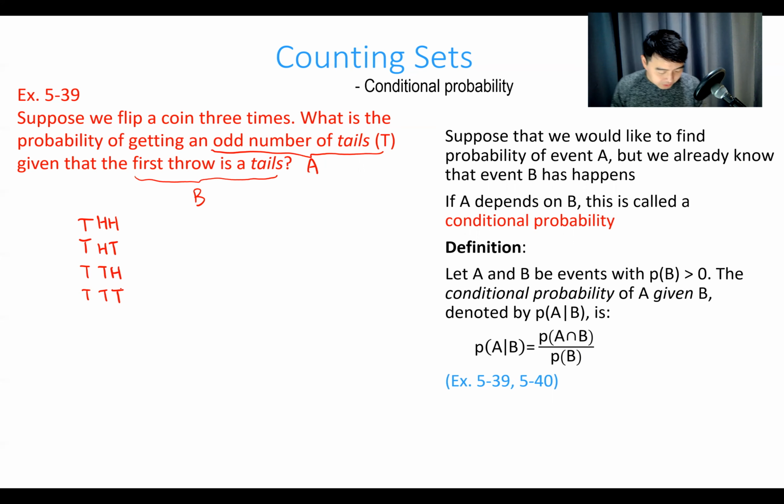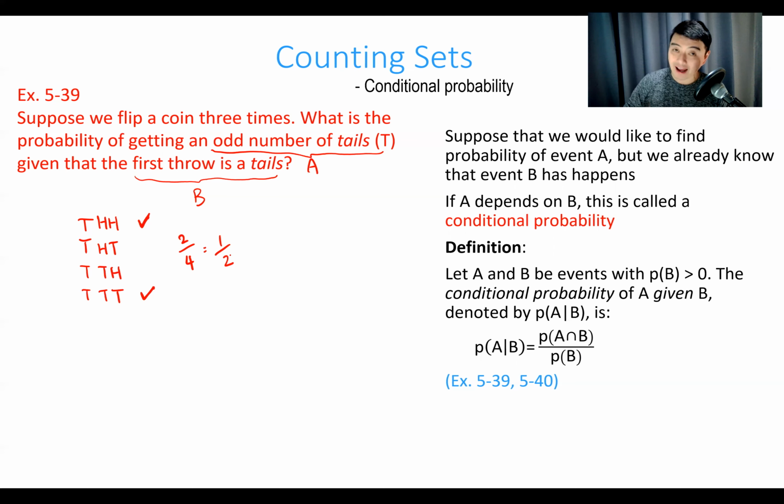All right. So what is the probability that you have an odd number of tails? Well, in this case, you have one tail in all three throws, so that's an odd number. In the last case, you have all three tails, which is also odd, but notice that in the other cases, they're an even number of tails, so that's not what we're looking for. So clearly the answer here is 2/4 or 1/2. Okay, so the answer is 1/2.